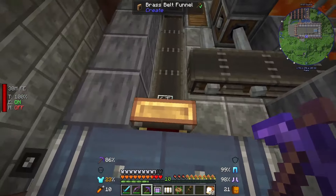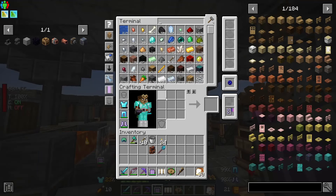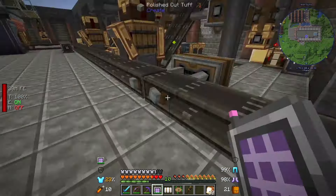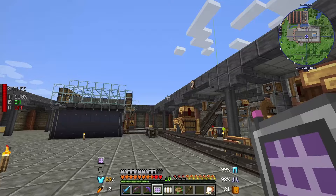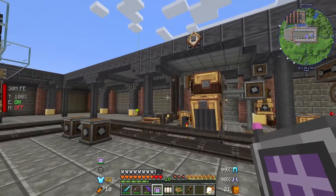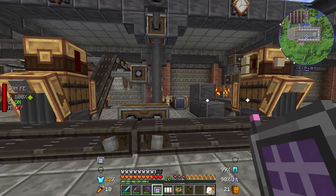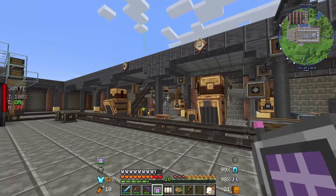That is as far as we've got at the minute, but we've got all of this hooked up to our AE2 system as well. If you have a look in here we see 2,098 glass - that's what we've got in there. The idea is now I can use as much of that glass as I want and this whole monstrosity is basically designed to just fill it all back up again. I won't really be using the gravel and sand for much else - the glass is the main thing I'm using.